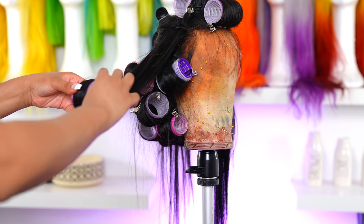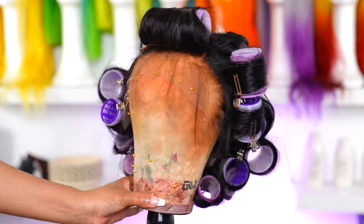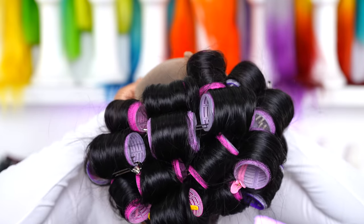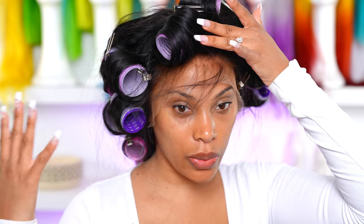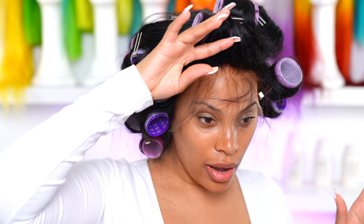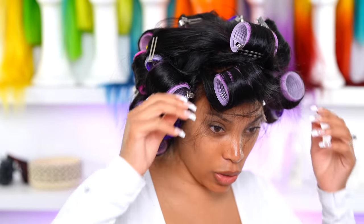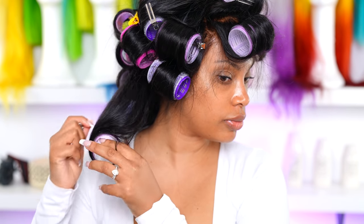I just realized I said I curled it away from the face — just to clarify, this is a mannequin head, not my actual head, but you get what I mean. I attempted to apply the wig with the rollers still in, but I can't do that — my skill level is just not there. If the lace was already cut then yeah, but I don't want to mess up the lace. So I'm just gonna take out these rollers now. I left them in for about half an hour.